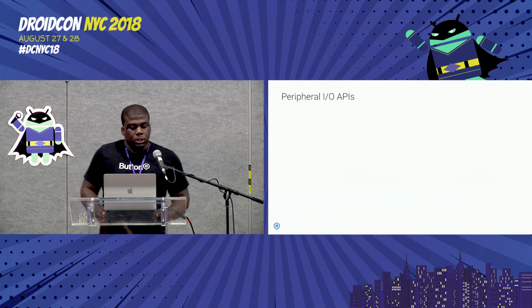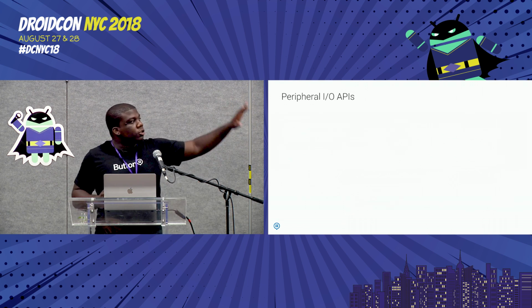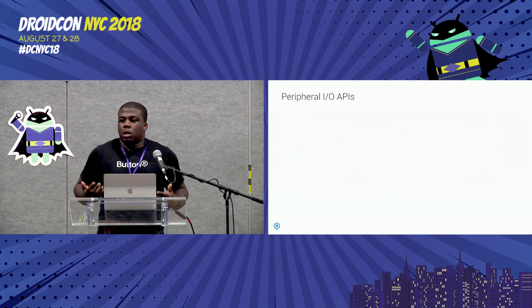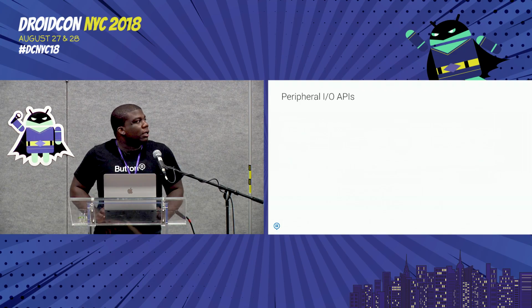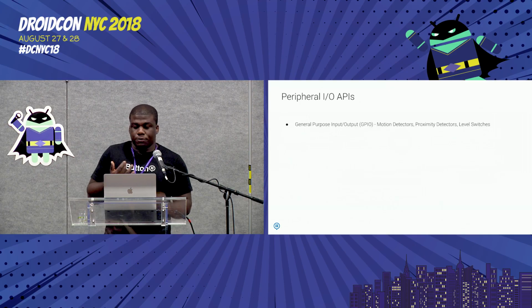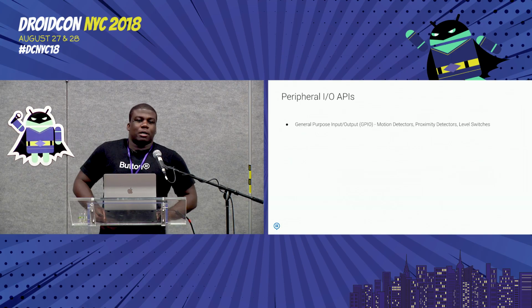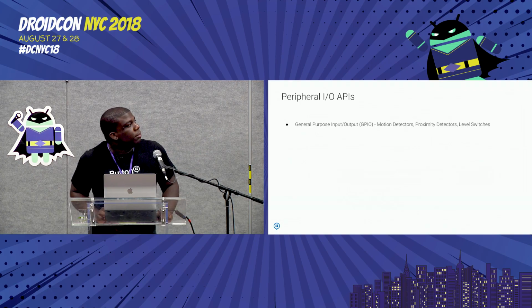Okay, and earlier today, I spoke about the Android Things support library and the Android Things stack. So in general, when you're working with peripherals on Android Things, there's a couple that I'm just going to list. The first one being GPIO, which stands for General Purpose Input Output. It's a pretty simple pin. It's only used for simple sensors that work as a switch, and their state is just binary. It's high or low. And I should be talking about GPIO a little bit later.